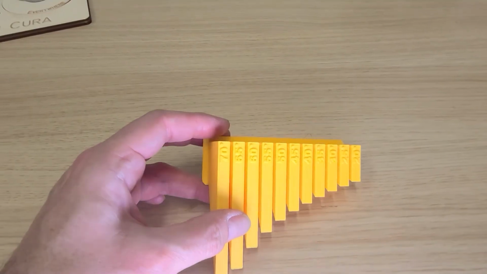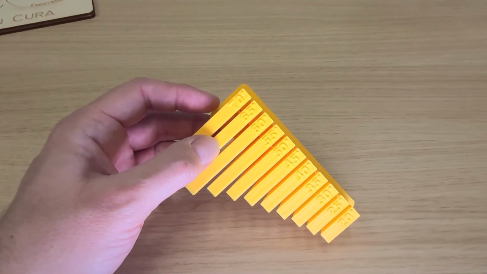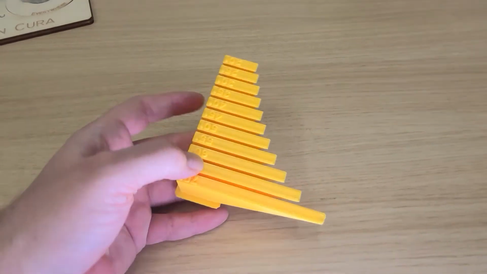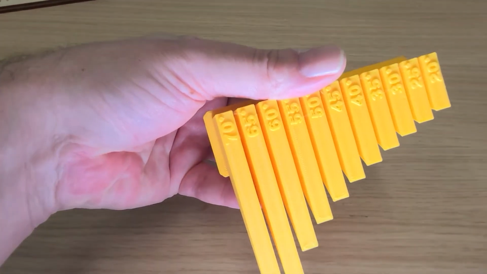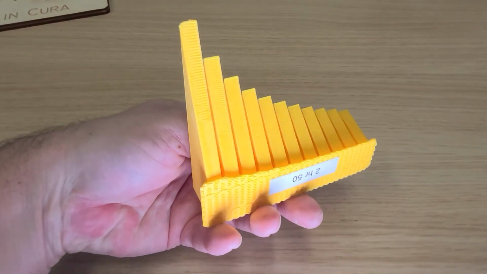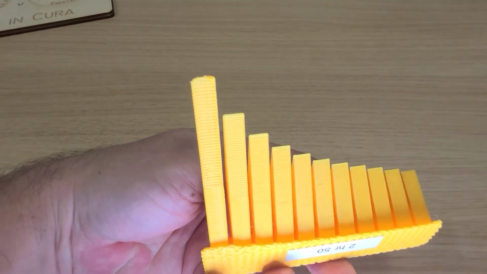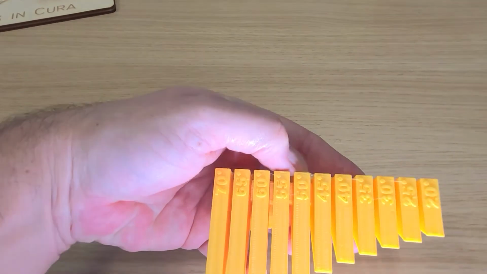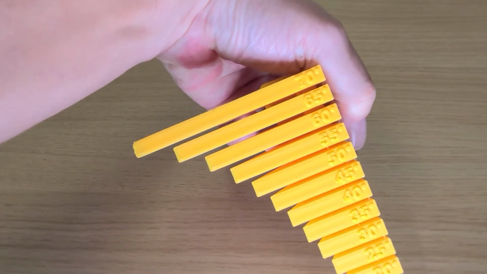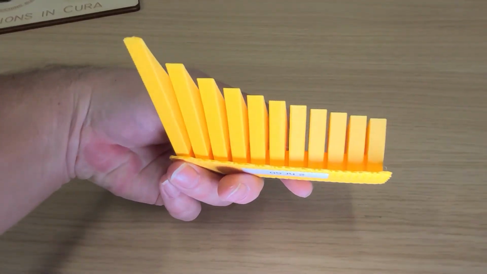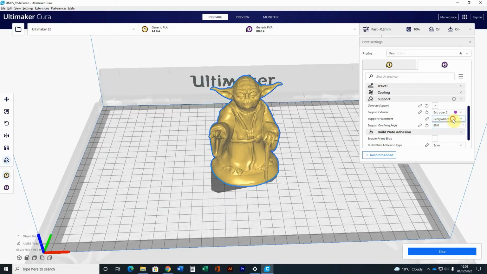Here is a little sample of overhang test, and you can see going right up to 70 degrees. That's just about getting away with it. I sometimes tend to stick to 60 degrees to give a good balance between quality and assurance that it will print. So if you want to go right down to 45, it'd be super safe, that's fine. And there's your options there, either touching build plate everywhere.